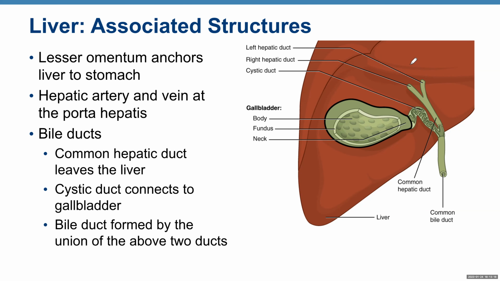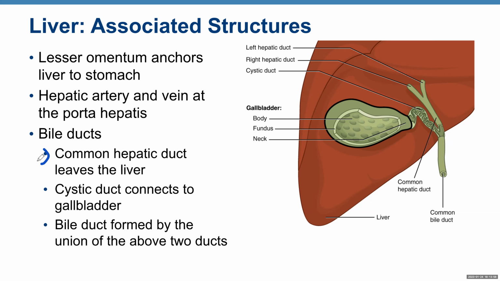So if the liver makes bile, this bile enters into 2 ducts over here. We call them the right and left hepatic duct. So here's the right hepatic duct and the left hepatic duct. Then they join together, forming the common hepatic duct. And the common hepatic duct joins with the cystic duct, that is the duct of the gallbladder, forming the common bile duct. The common bile duct delivers bile to the small intestine.